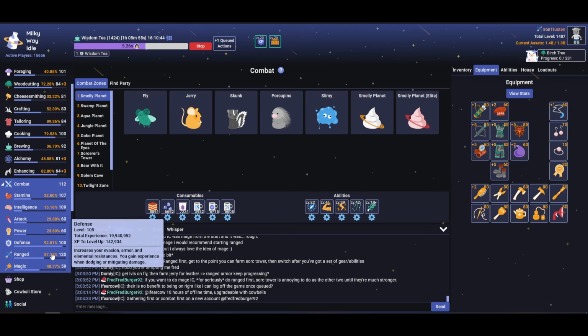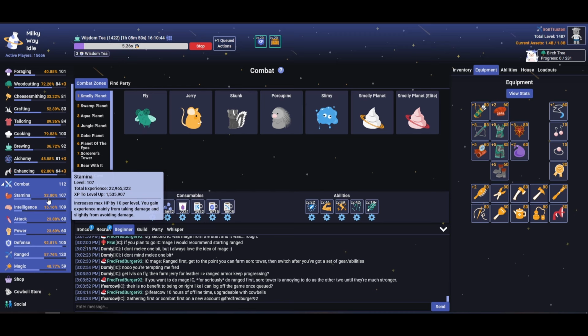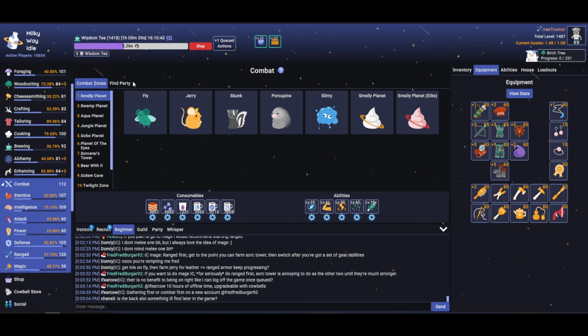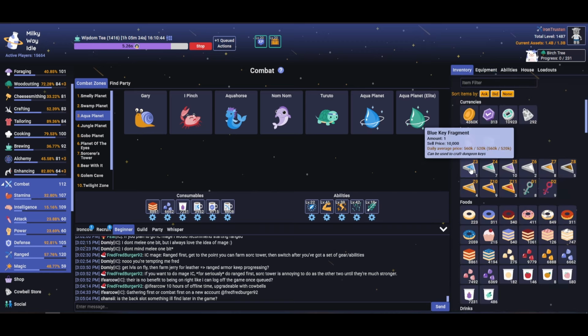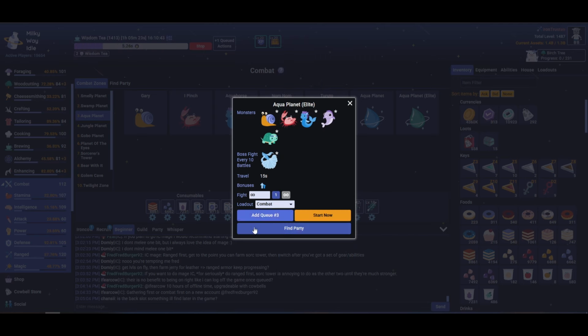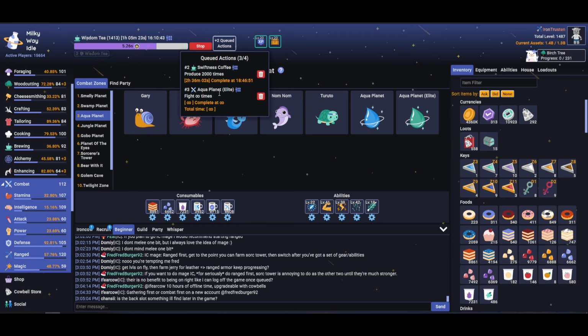Let's go ahead and talk about some of the important things. Stamina is obviously life. As you get hit, you'll constantly gain stamina, so that's why it's just good to fight. Let's see. Oh, I'm supposed to have something else in queue here. I'm farming for these blue key fragments. Aqua Planet Elite has a 4.4% chance for blue fragments, so I'm going to put that in my queue. I'll do that forever or until I run out of stuff.